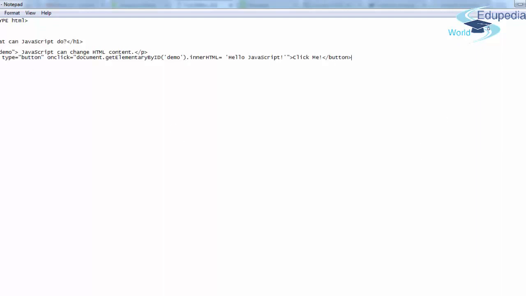So this was the button tag. Within the paragraph you inserted id is equal to demo, JavaScript can change HTML content. Close the paragraph tag, and the button tag: button type is equal to button, on click is equal to all of this. This is the whole button tag, and between these two tags you write click me, close the button tag.